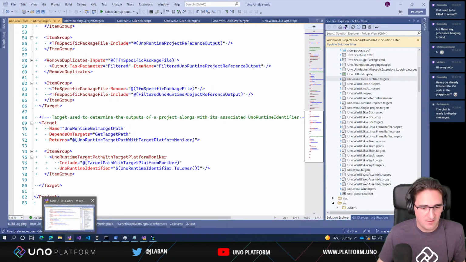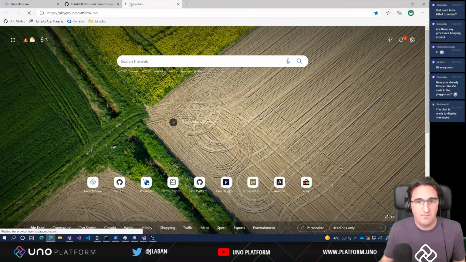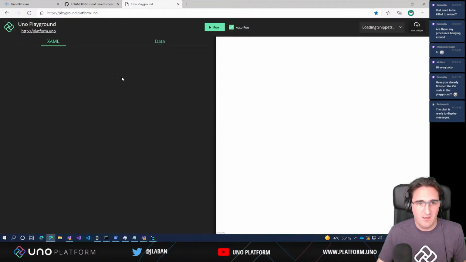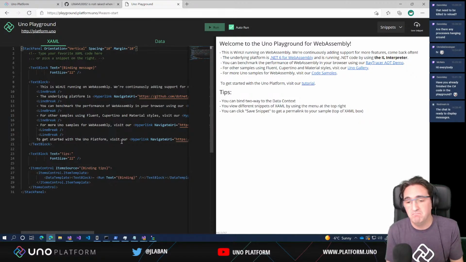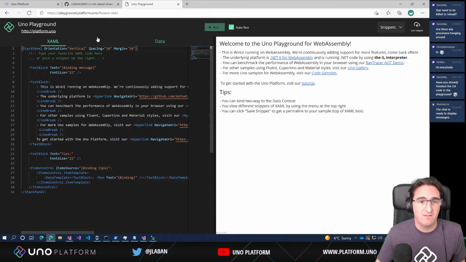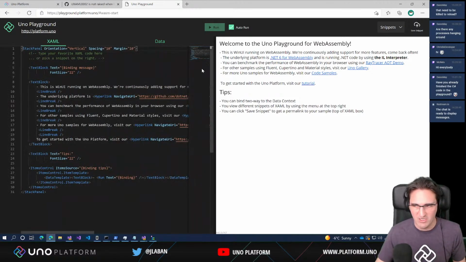So in the playground, just as a reminder, when we're talking about this project, it allows you to have some XAML on the side here and the output available here. But the problem is that you can't get any C# available in there. It could be particularly useful to, let's say, create a user control and execute some code in there, and have another tab. You have XAML here, and then another tab that says C# or code, and then you can write your code and get something running there quickly. So that would be something to change.